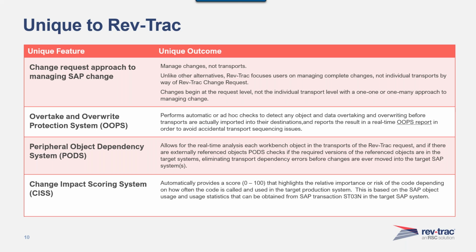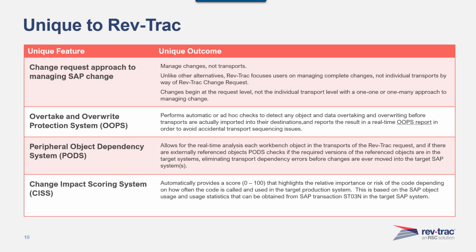And one other change we've made is that customers can now, specifically for audit reasons, if a user skips an OOPS report, if you allow them to bypass the OOPS report even after they were warned about potential sequencing issues, the customers now have the option of enforcing documentation of why they're doing that.